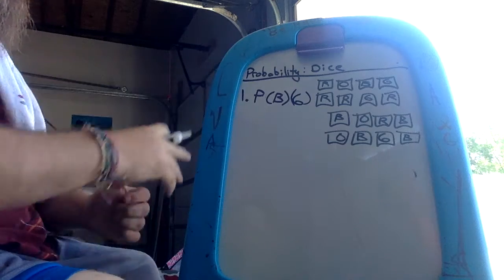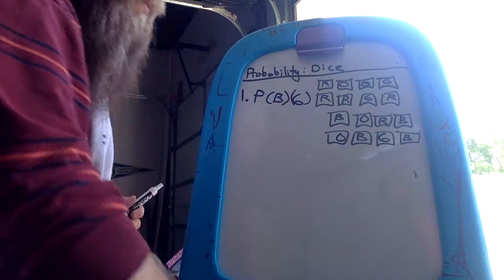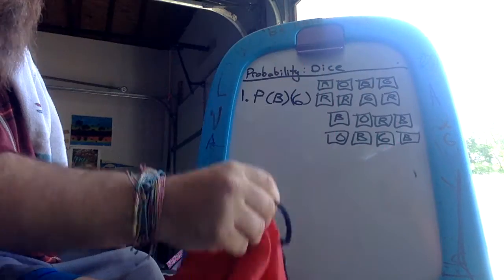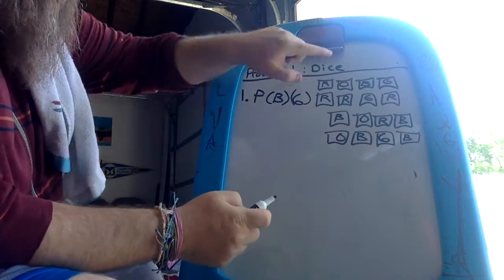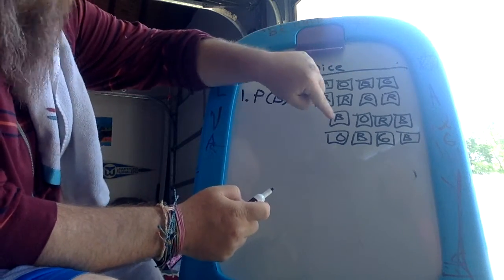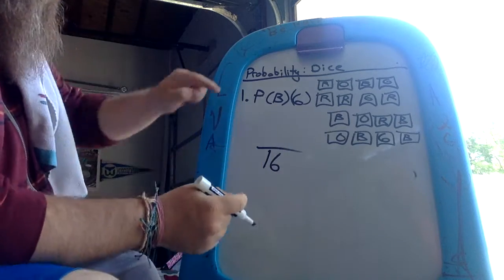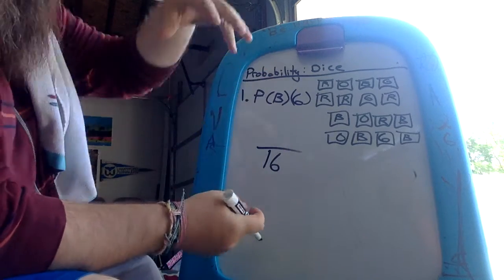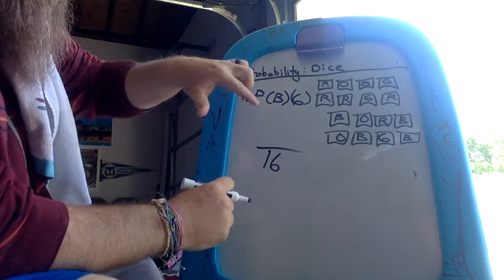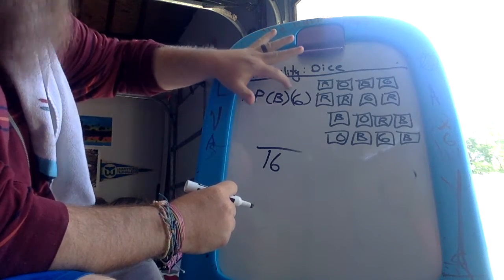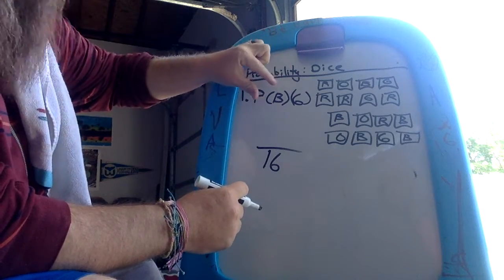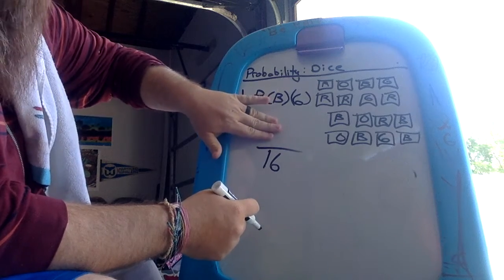So now you're still using the bag and thinking about it, but now I'm asking you again, how many total are in the bag? Okay, we know we have 16 total in the bag. But now we want to see what's the probability if I put my hand in the bag that I would actually choose a blue or a green. So again, you need to combine these two to add them, and that's going to become your numerator.